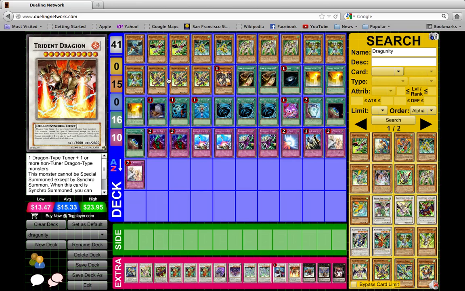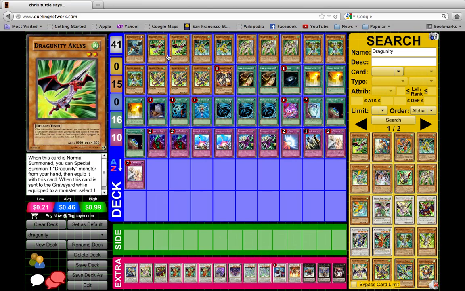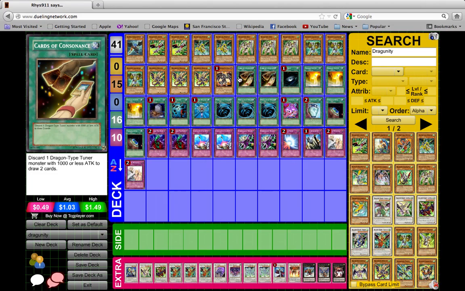You could use Cards of Consonance with Phalanx or Ankles, and that would get you 2 more cards to your hand. So that was really, really good. Your main goal was to get them to the graveyard. So that's what was good about the deck. The deck had a lot of synergy, it had a lot of power, and it was heavily synchro plays that really made it effective. Now, what's bad about it?